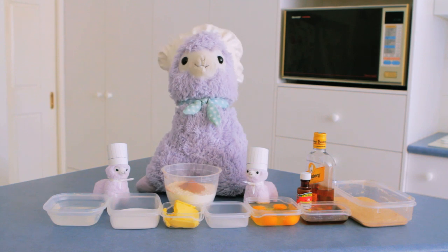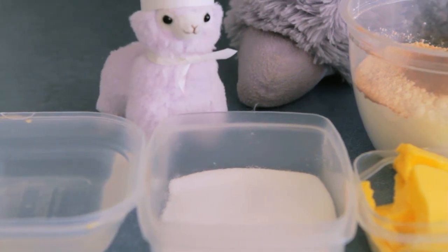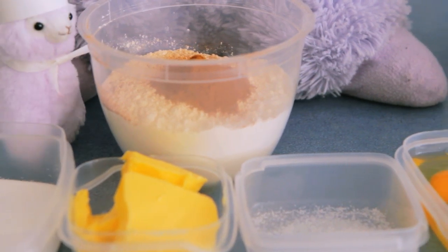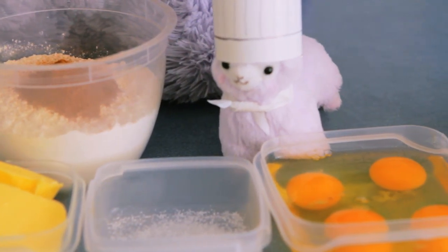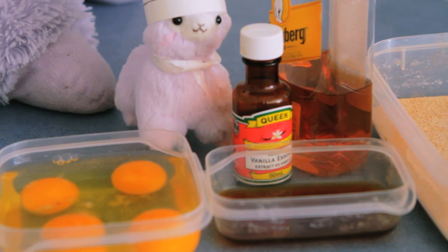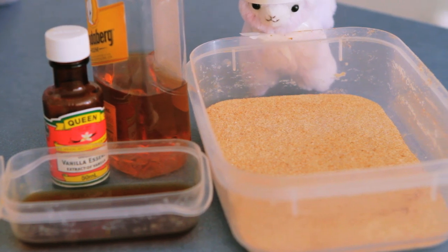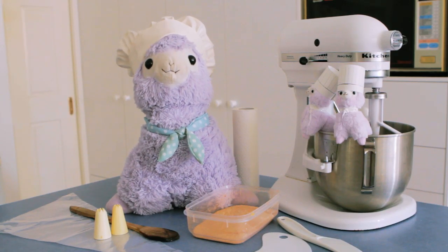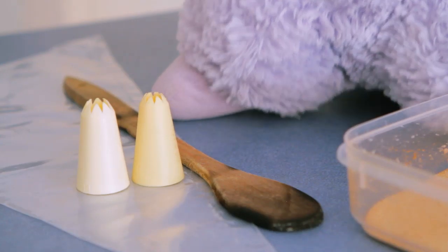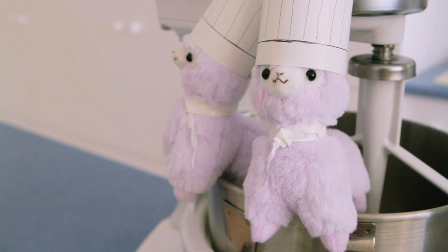To make 30 churros, you will need 230 ml of water, 40 grams of caster sugar, 80 grams of unsalted butter, 250 grams of plain flour, 3 grams of cinnamon, 3 grams of salt, 4 eggs, 20 ml of rum, 15 ml of vanilla essence, extra caster sugar, and cinnamon to roll your churros in. You will also need a strong mixer with a paddle or dough hook, a star nozzle of medium size, and a piping bag.